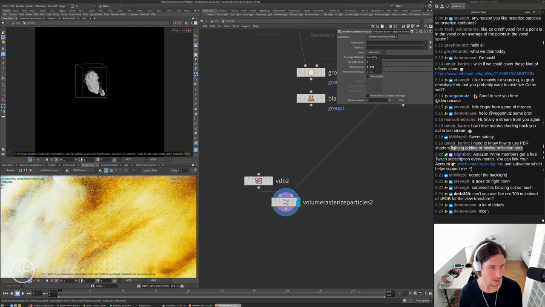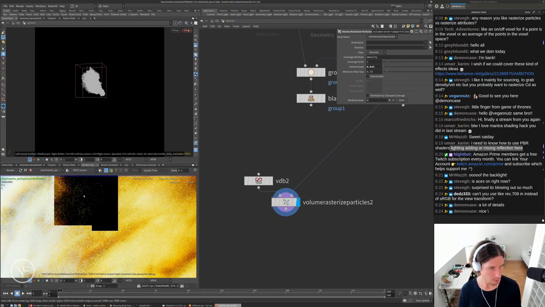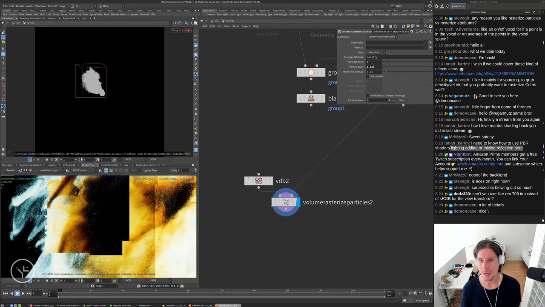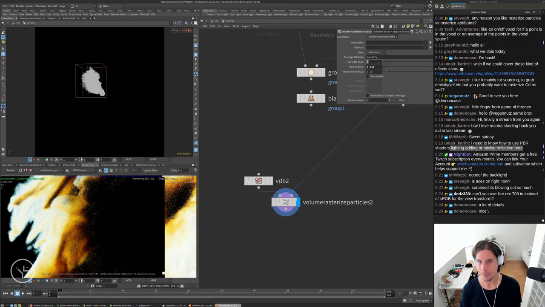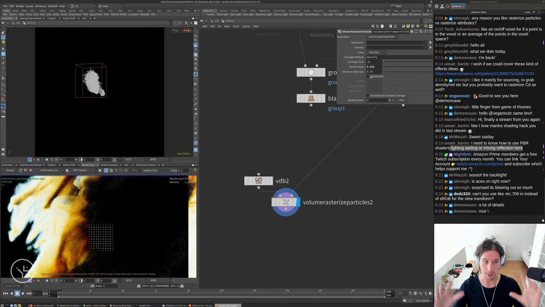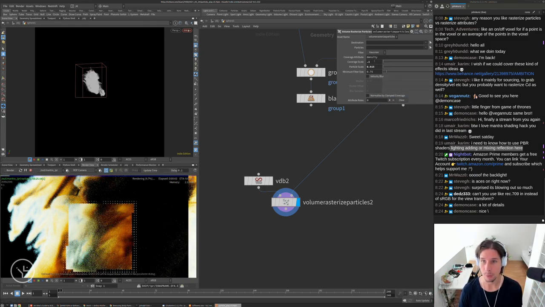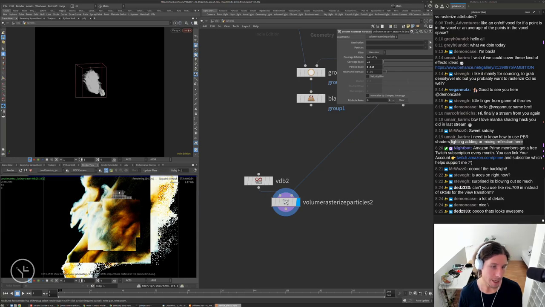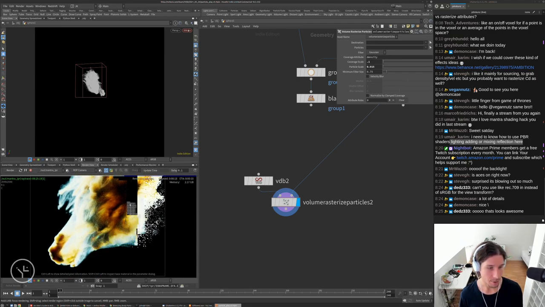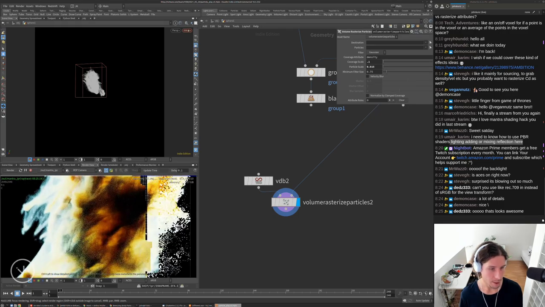Once this gets a little too crunchy like that, you might be rasterizing your particles too small. And then as you make things bigger, like I did there, you can see the density quickly changed. You do have to manage it, you can just do coverage scale. Basically, as you make particles bigger, the amount of density that they produce will also get a lot bigger as well. So yeah, for nebulas, this kind of Krakatoa look, all that stuff for sure, rasterizing things as volumes, and you can see how quick it renders. It's really nice.